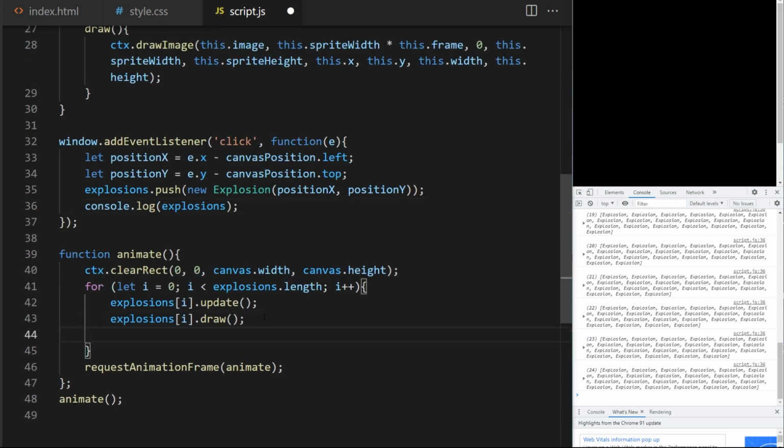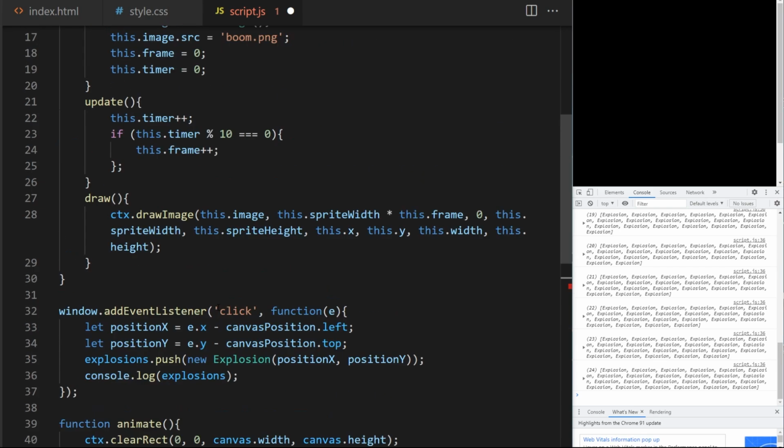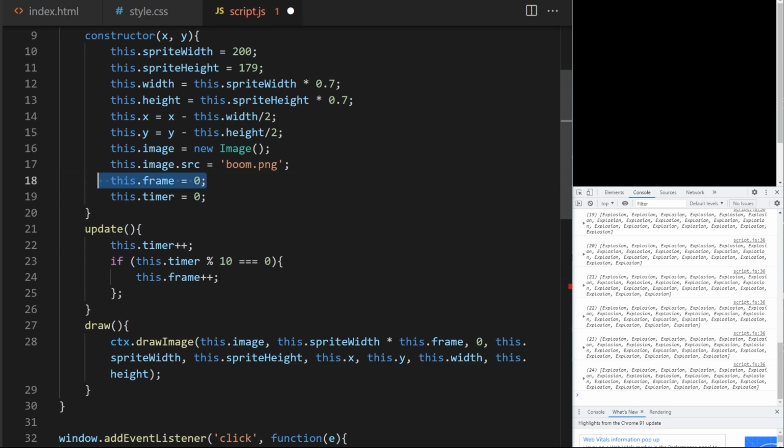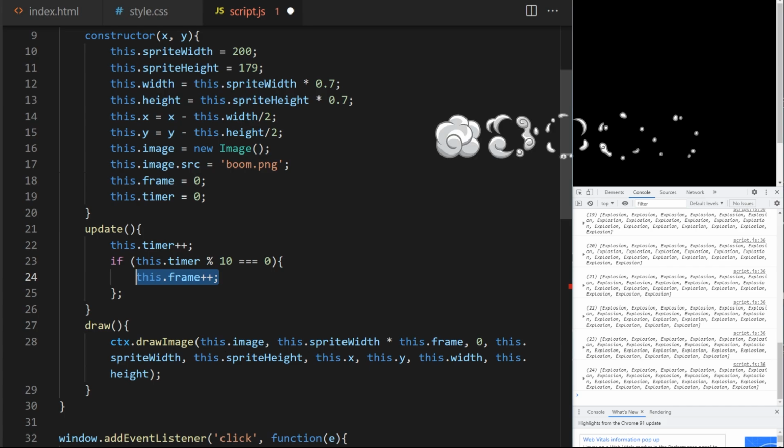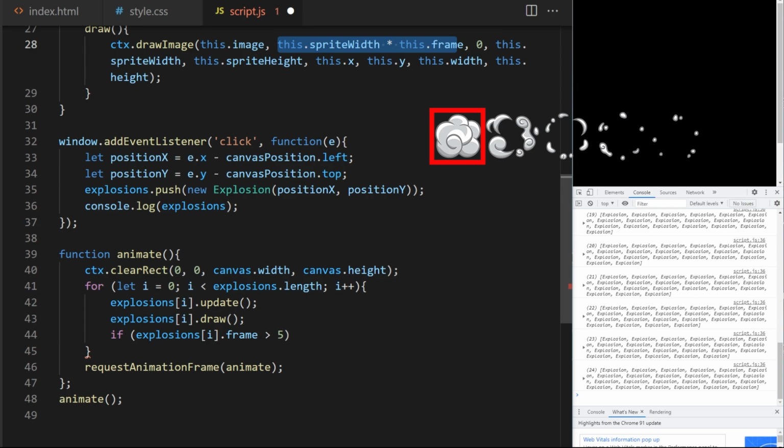On line 45, inside a for loop that runs through all objects in my explosions array, after I draw and update them, I check if this particular object has frame property more than 5. Frame property comes from line 18, and on line 24 we are increasing it to draw our animation frame by frame. Sprite has 5 frames, and we count from 0, so I know if frame property is more than 5, we played the entire animation.